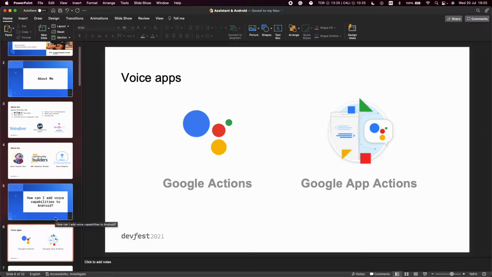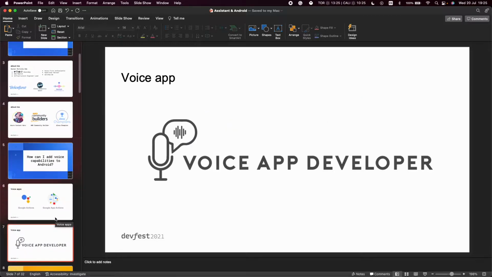Google Actions are voice apps running on smart speakers, and Google App Actions are the capabilities that we can add to an Android app to interact with Google Assistant.